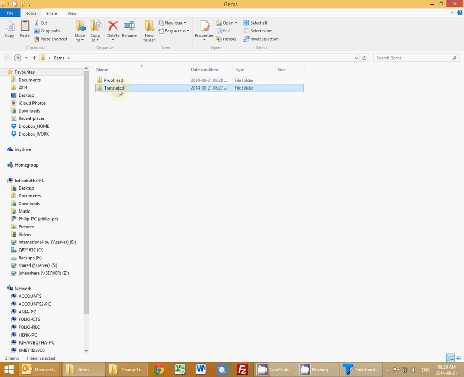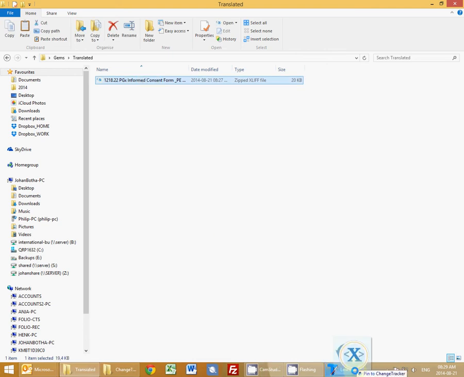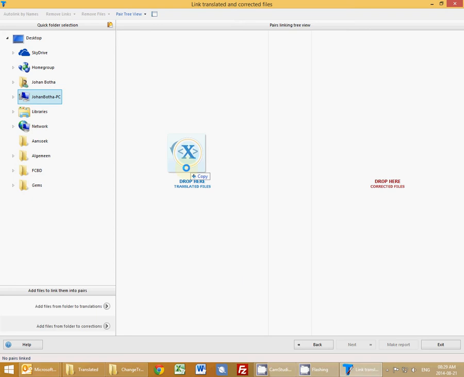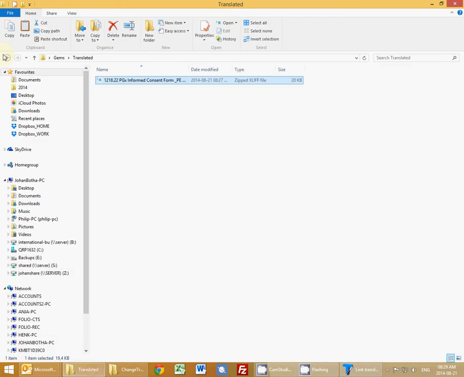I want the translated file. So to drag it, you just left click and hold the mouse button in, and you drag it into the translated file column. Here it says drop the corrected files. I'm not going to do that now because I first want to do the actual correction. So let's go to the corrections, and this is the proofread file.